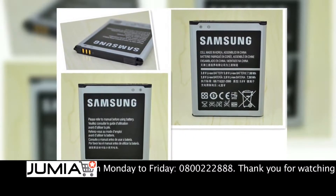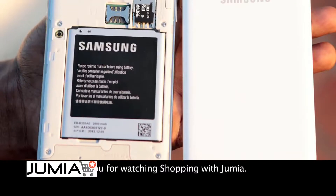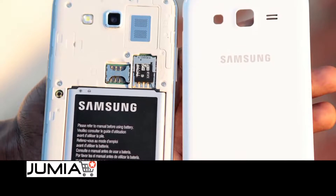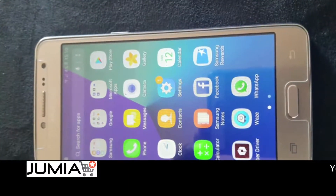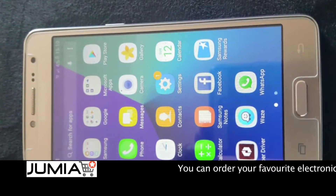When it comes to battery life, the Galaxy Grand Prime Plus not only has a large battery for extended usage, but it also has a power saving mode which reduces battery consumption so that you can use your phone for a much longer time. It's also the perfect multimedia device. With 1.5 GB RAM, you can run multiple apps at the same time and still have a good user experience.